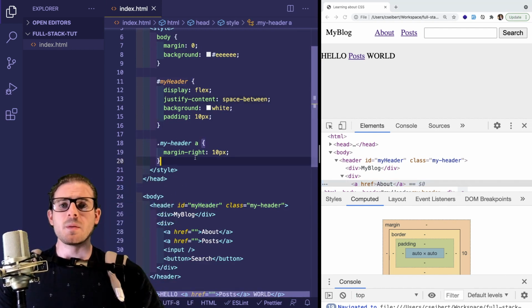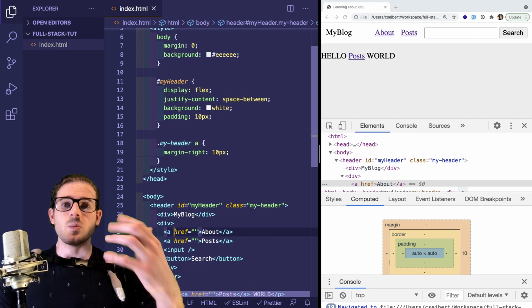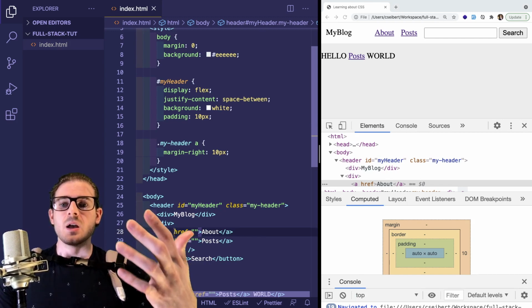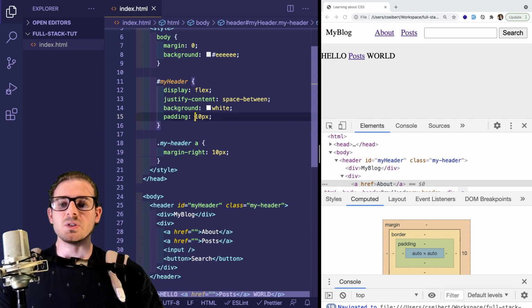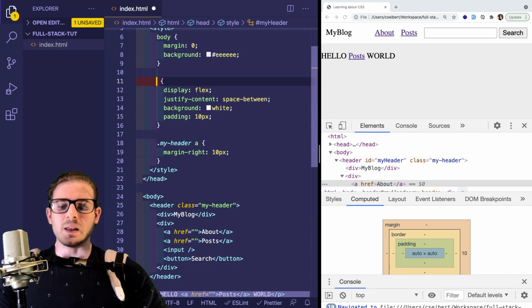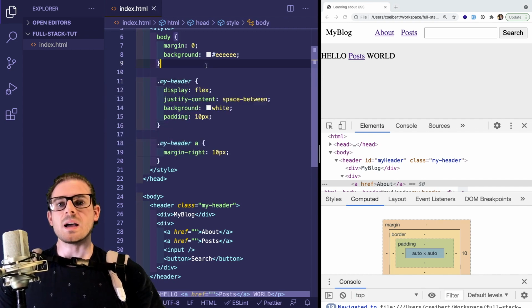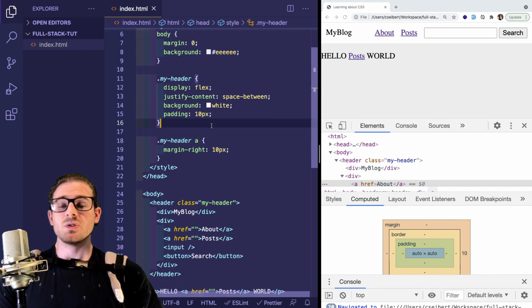Now, the reason we don't recommend that you use IDs that much, at least for styling, is that if you were to put IDs on something such as a link, there's a high chance that someone else could add another DOM element with the same ID, and you're going to get a lot of bugs, right? So we obviously don't like styling components with the ID necessarily. We like to use class selectors.